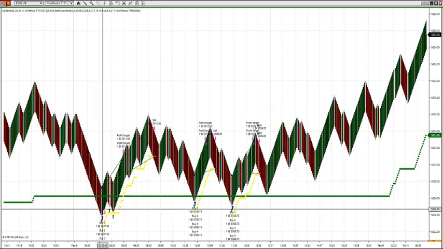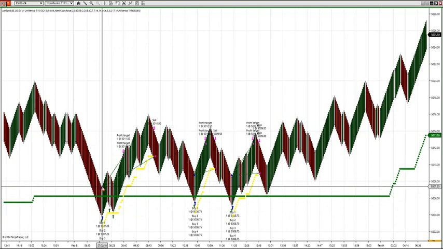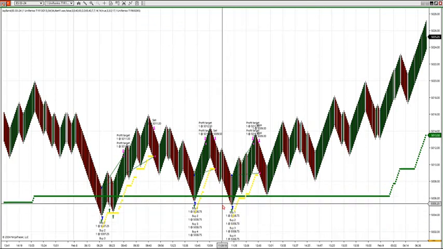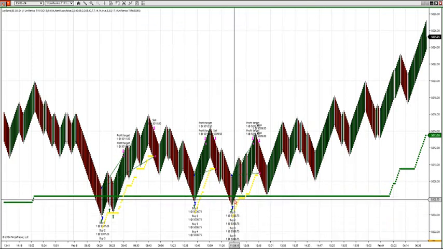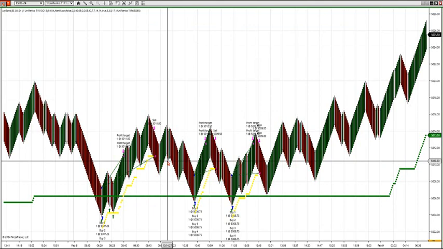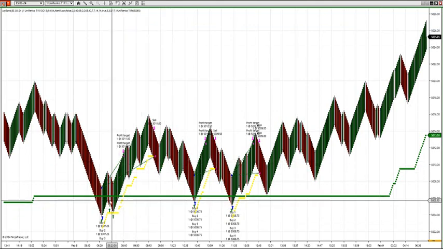So you'll get a push outside of the outer zone, and then you get a push back inside of the outer zone. That tells us that we have a possible reversal in the market. So let me just go slowly over February results here. We'll show you the consistency of it getting outside the zone, pushing back inside. Then we'll go 90 days back and look at how this has performed, the consistency of it, and how you would want to do it.